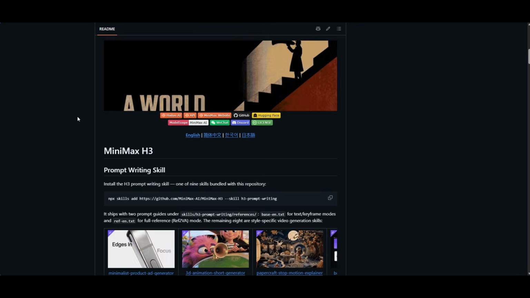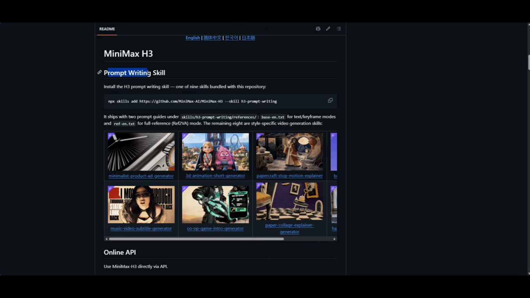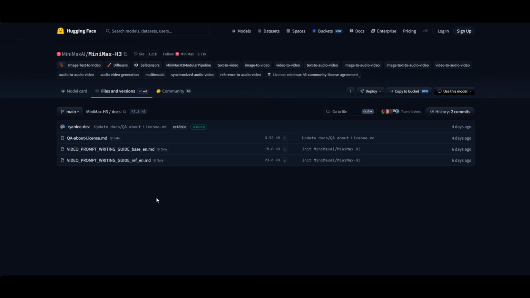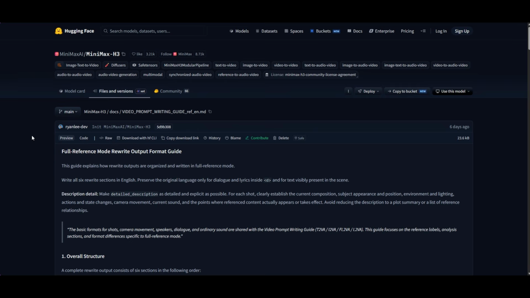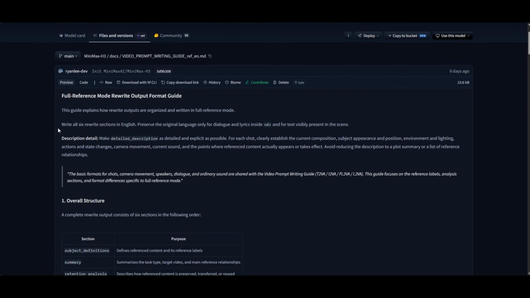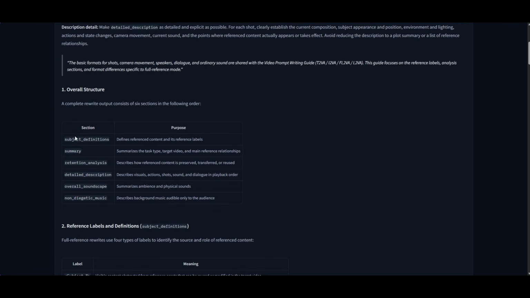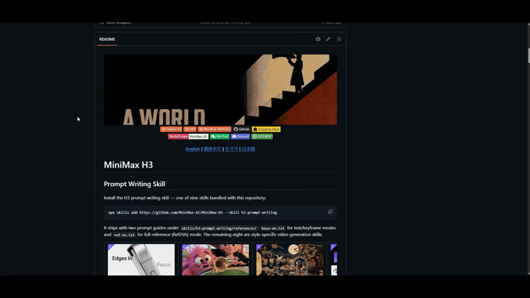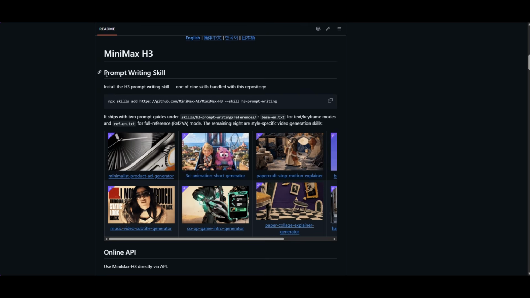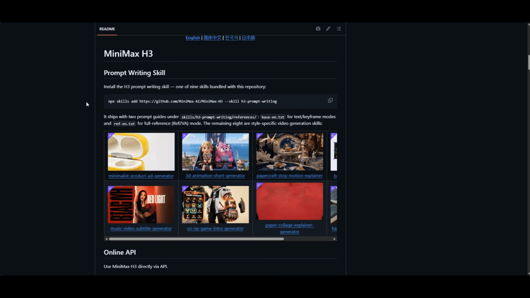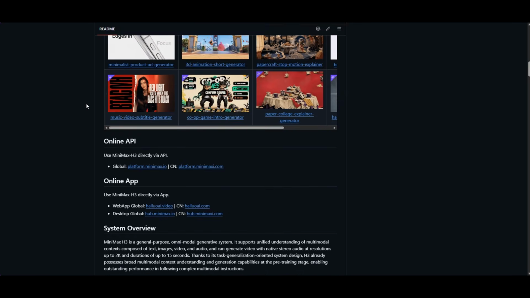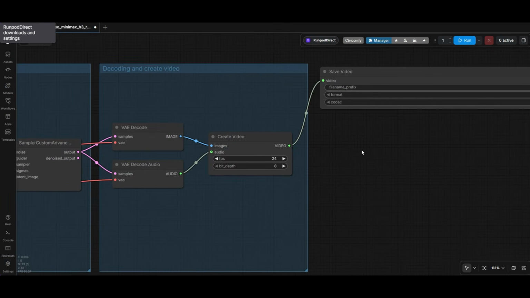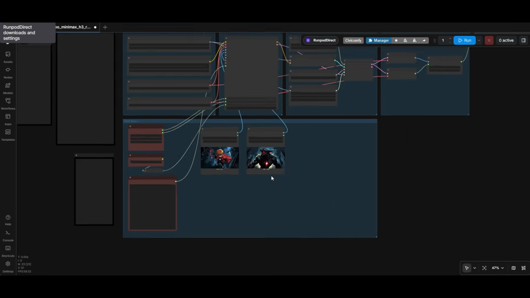Minimax gives you complete control, but you need to describe your characters and shots in great detail. Also, in a very specific way. It is not complicated, but it is tedious and time-consuming. Prompting with Claude or ChatGPT is an option. Even better, you can use agent skills, for which Minimax already provides templates. However, it can be done very easily in ComfyUI.